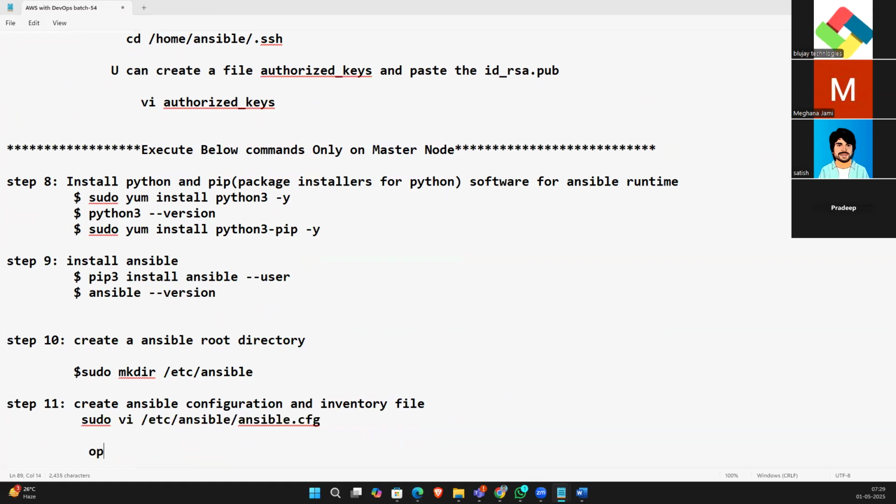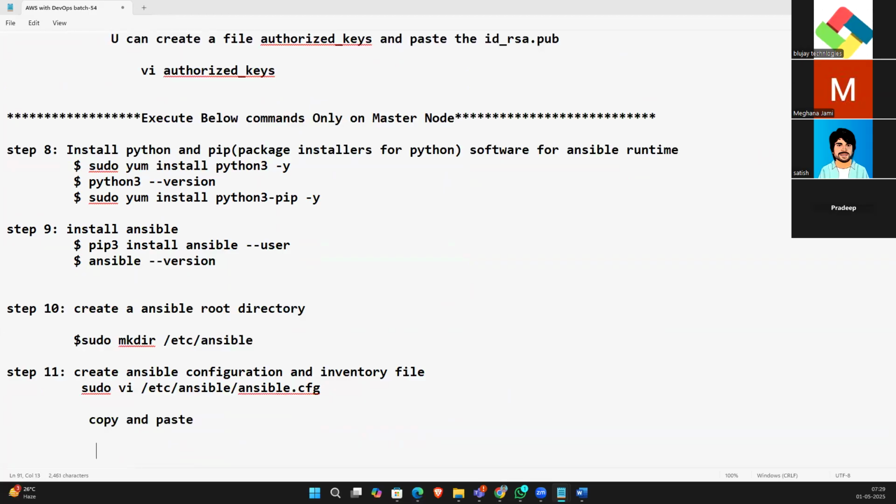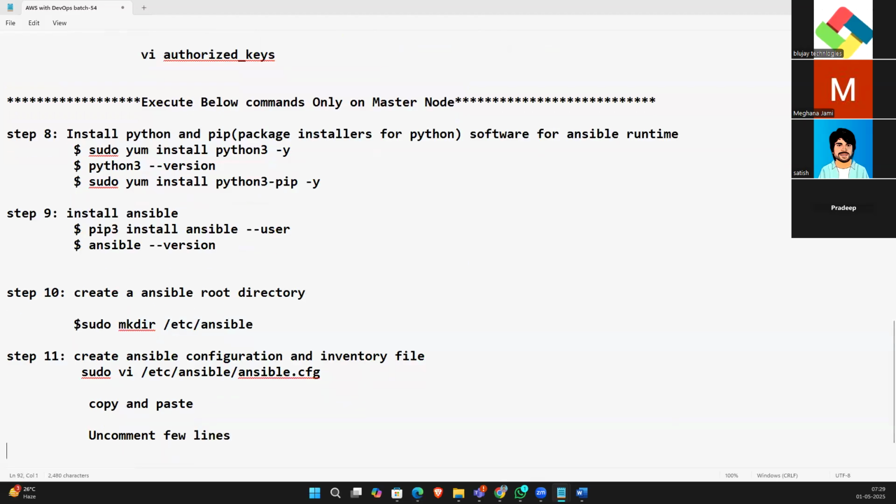I will tell you. Copy and paste, I will provide the location. So what you need to do is uncomment a few lines. Okay. So what is that? inventory equal to the default location, /etc/ansible/hosts.